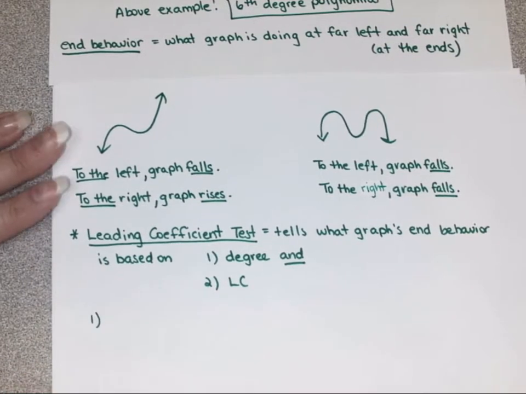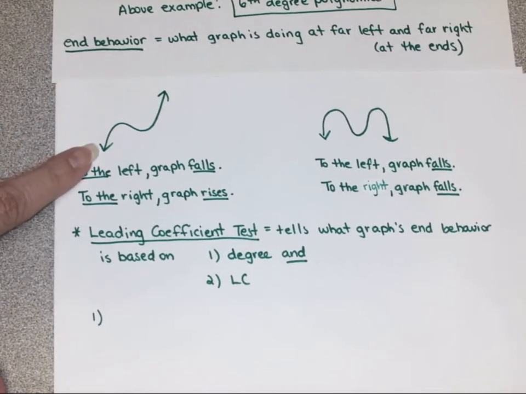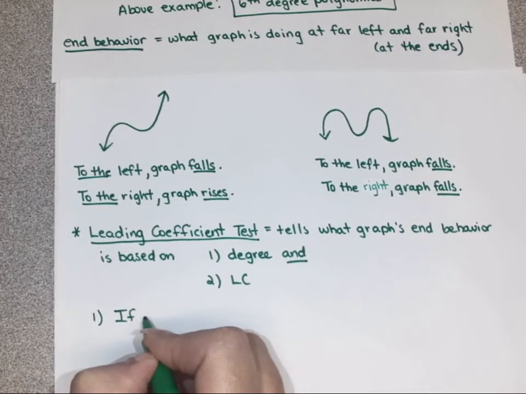Okay, so let's run through the options. There's not a whole lot of options if you think about it. They're either going to go up and down in either direction, or they're both going to go up, or they're both going to what? Go down, right? So there's only actually 4 options. Okay, so let's talk about all 4 of them.